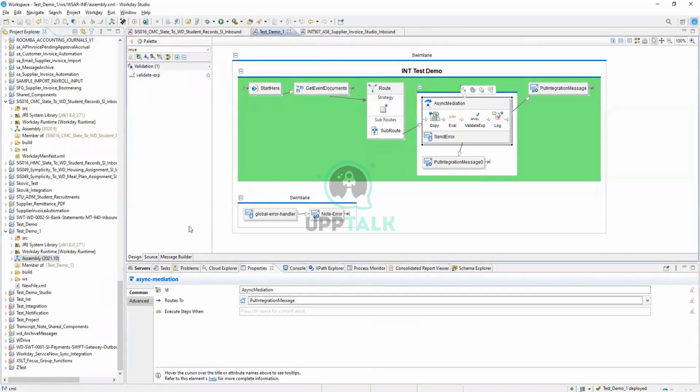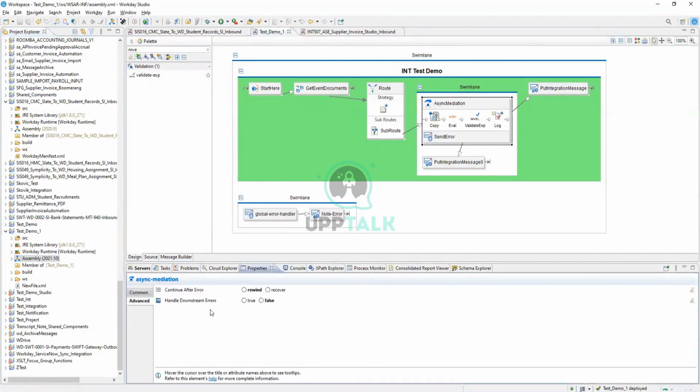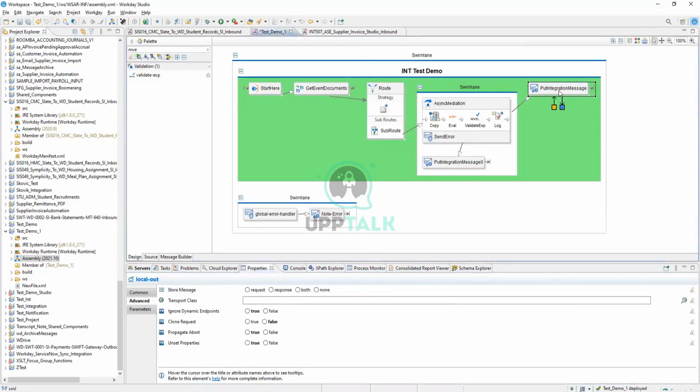One important property that you always have to remember is in the properties of async mediation, in the advanced tab: handle downstream errors. You have to always check that as true. By default it is false, but you have to make it true always. What does that mean? If there is an error after the async mediation, the error will start moving backward.